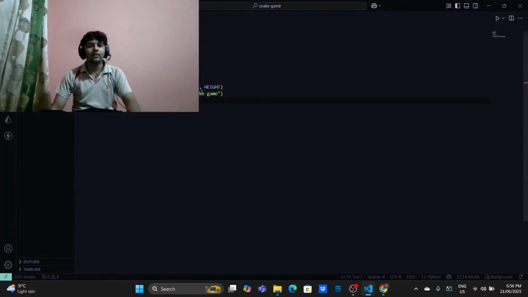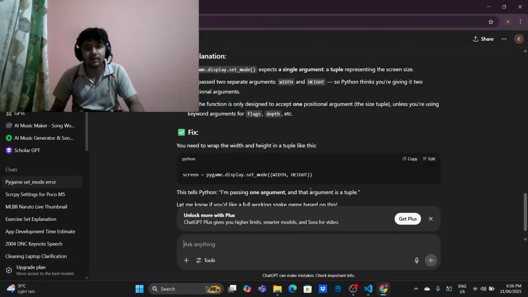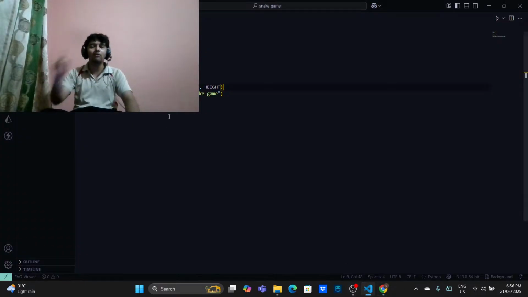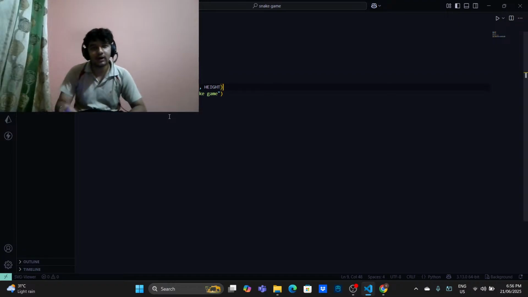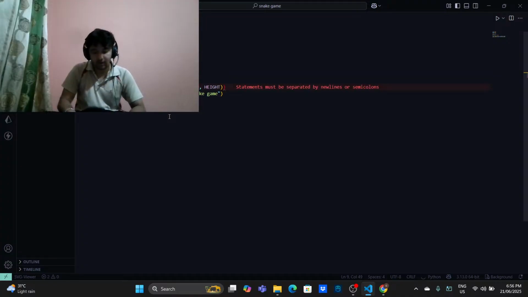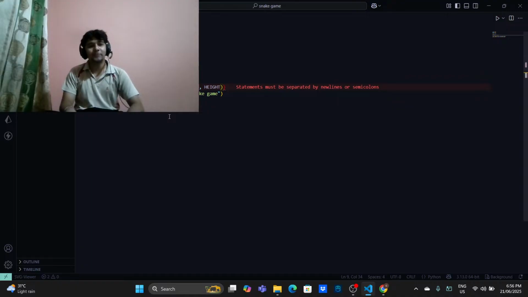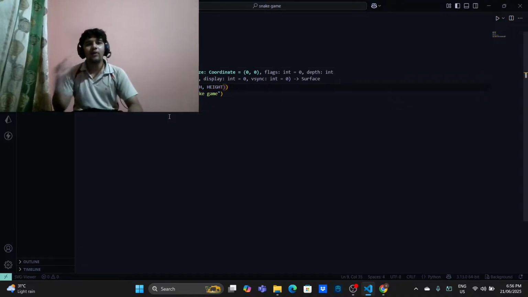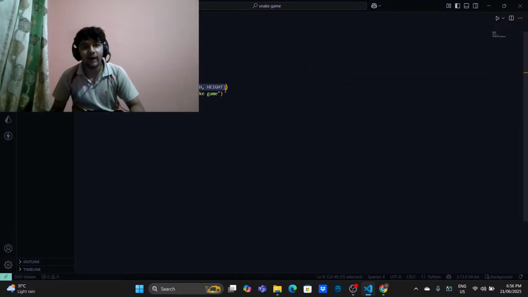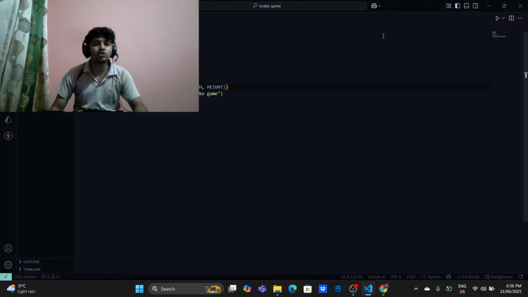So right now, guys, let me just see. I think you have already learned about tuples or not. So right now, what we are describing or deriving is a tuple. How could I be so stupid? This is when ChatGPT becomes really more convenient. So now it is correct. One bracket is for the width and height, and another bracket is for the tuple to close it.